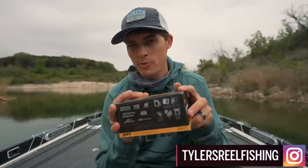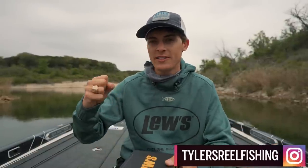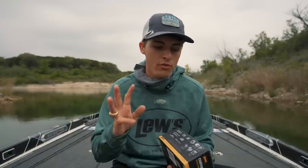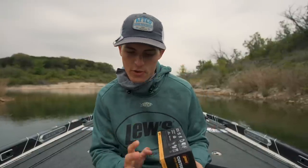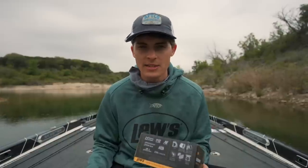But I say we talk about gear ratios. Now on the back of the box that your baitcaster comes in, as well as on most baitcasters, right along the side of the handle or next to the drag control star knob is going to be your gear ratio. Now the gear ratio is usually represented by three numbers: a singular number, a period, the second number, colon, and then a last number. So here on this reel, very standard gear ratio for nowadays, we have a 6.8 to 1.